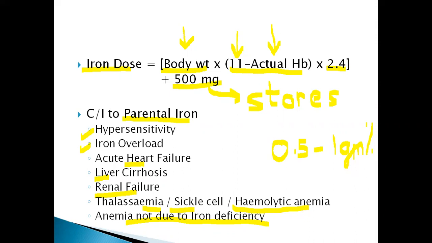The benefit of parenteral iron is when a lady is non-compliant to oral iron due to the side effects of oral iron. There are also issues about bioavailability of oral iron, which we would see in coming slides. In parenteral iron, the word itself means you are bypassing the gut and introducing the iron directly into the blood system, where it would be available for liver, spleen, bone marrow, and all the hematopoietic system.